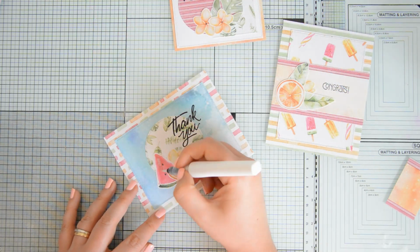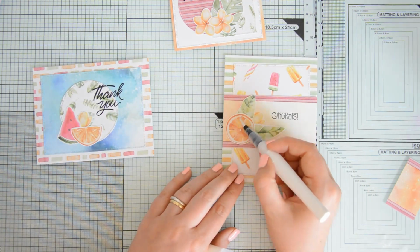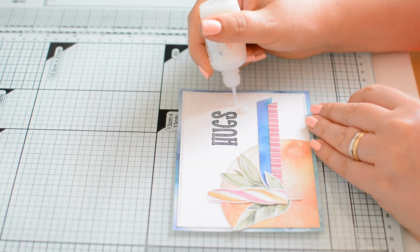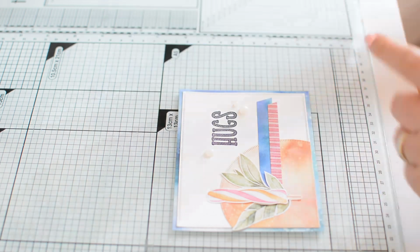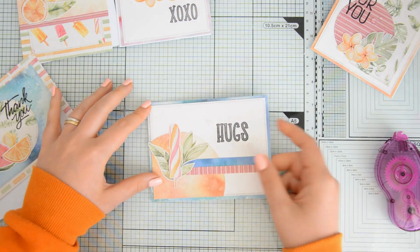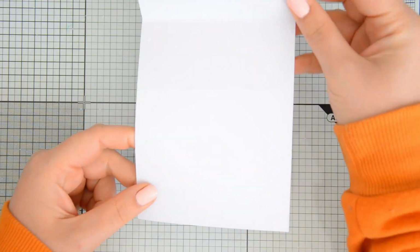At this point you could call your cards done, but you know that I always like to add some finishing touches, so I decided to coat all the focal points with a glitter brush pen and also to add some details with some Nuvo drops. This will dry clear and will look like dewdrops, which I thought were the perfect accent for these fresh and summery cards. Once the Nuvo drops were completely dry, I went ahead and adhered everything to my card bases, and here is a look at the final result.